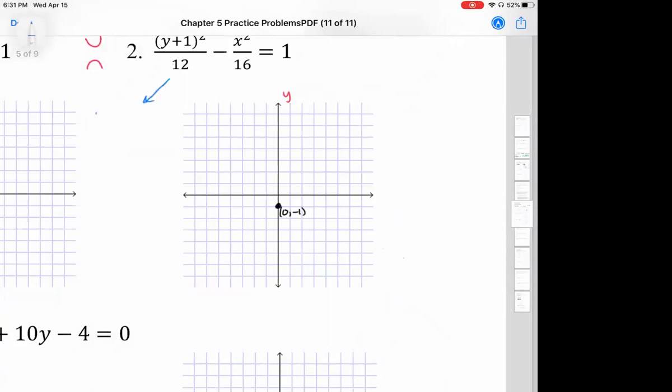Let's go ahead and use these pieces. So I have a 12 for my y. Remember, your y goes up and down. So I'm going to take the square root of 12. Square root of 12 is 3.5. So we're going to go up and down 3.5 points. 1, 2, 3, and a bit more. So 0, 2.5. Go down 3.5 units. 1, 2, 3, and a bit more. We have 0, negative 4.5 units.